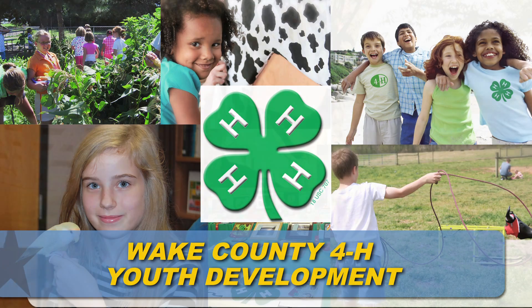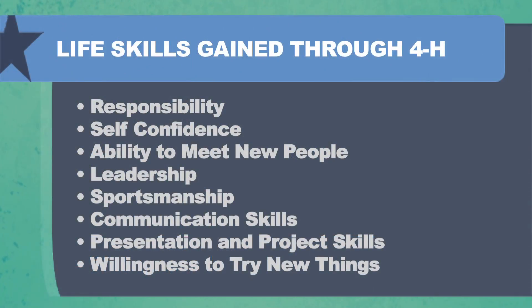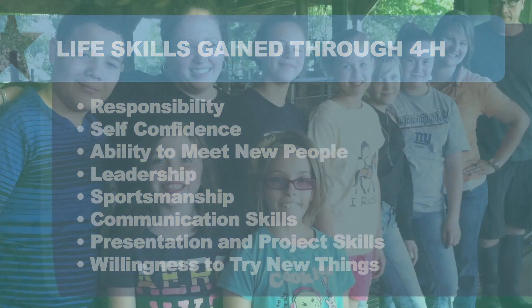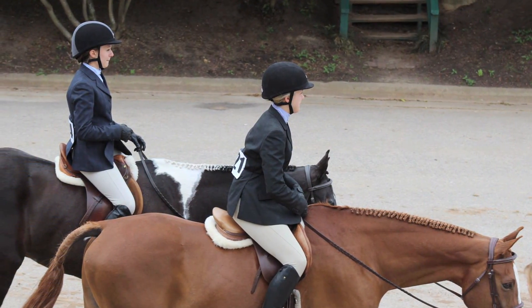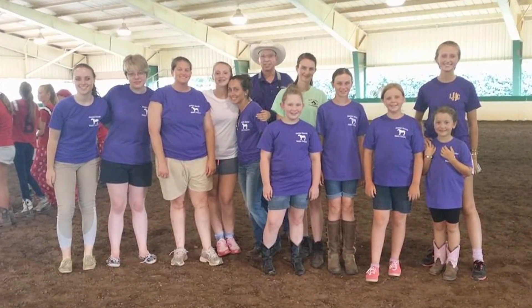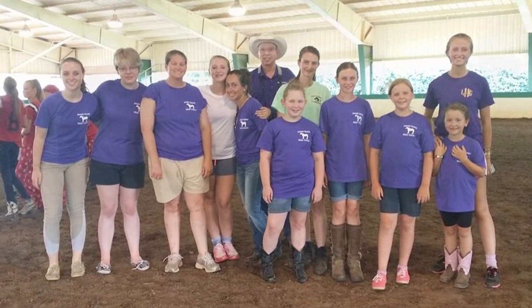If a parent comes and asks us what their son or daughter can gain out of 4-H, the main thing I want to tell that parent is that their child is going to know more about themselves. They're going to become more self-confident, more self-aware, and learn to communicate better with adults and other youth. Those are the life skills that are going to serve as the building block to help that young person explore what they're interested in, meet obstacles that come their way, and eventually be successful as an adult.